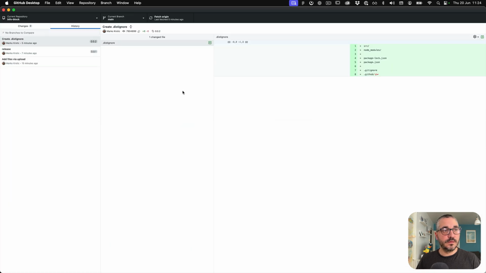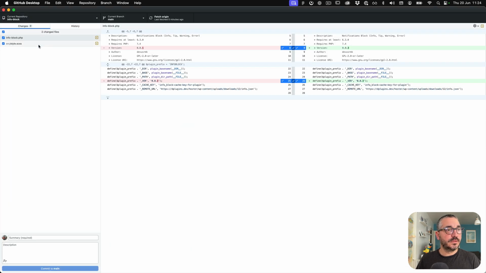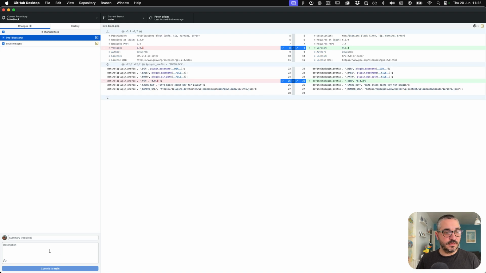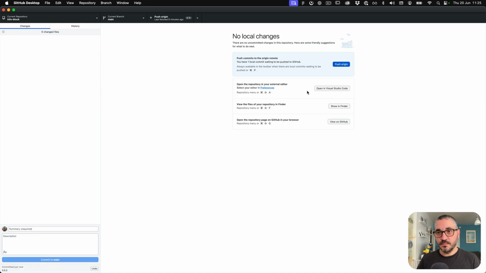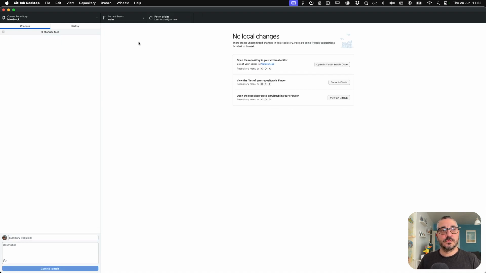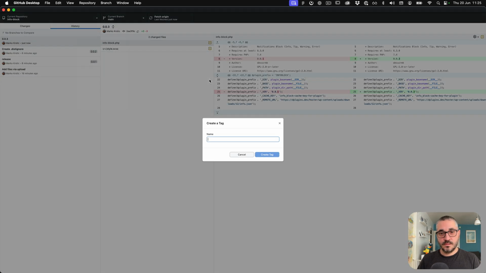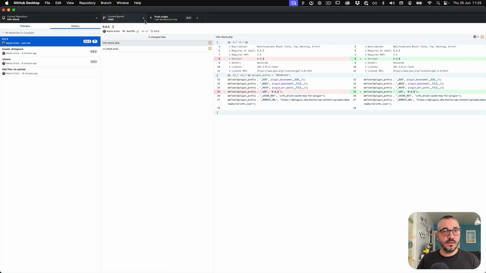And let's go to the GitHub. So we made a style change, we updated to 0.3, let's call it 0.3, push origin. Let's update it to the 0.3, push the update.